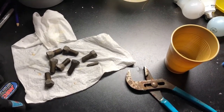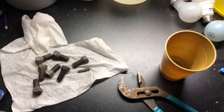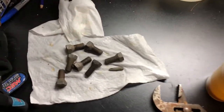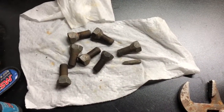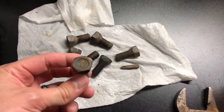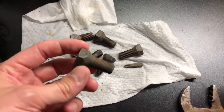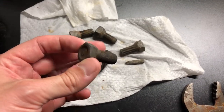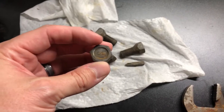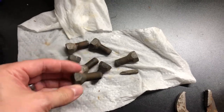Hey guys, just wanted to show you real quick how to get rid of rust on an item using just plain old white vinegar. I had some lug nuts here from a trailer that was built in the 50s. I've had these soaking in vinegar for about five days and they did a really good job — remarkable how well they look. I haven't pressure washed them yet, but this will just scratch that off now, so those came out really well.